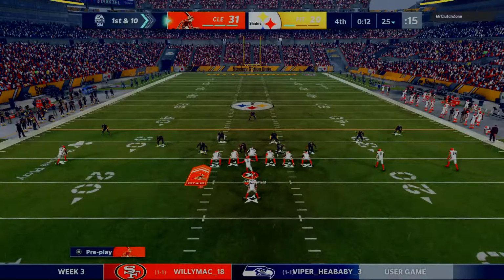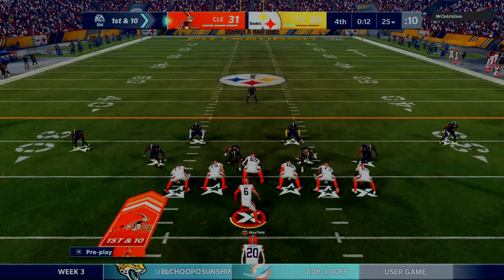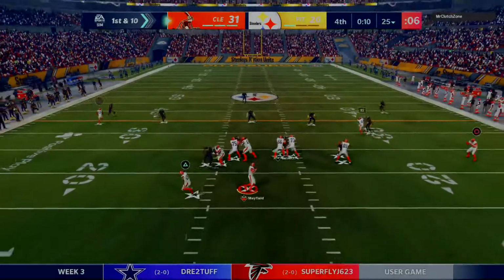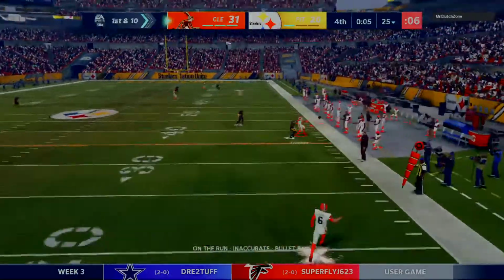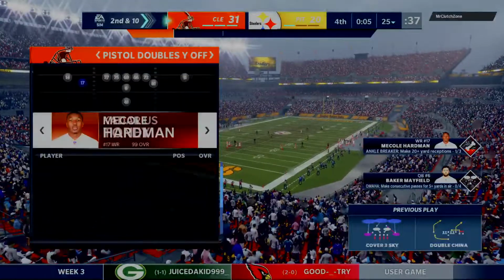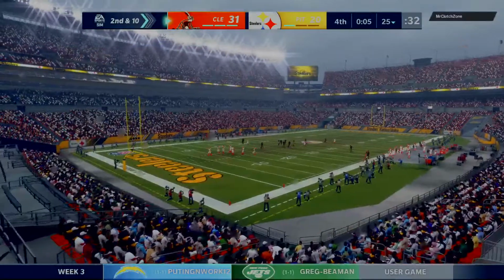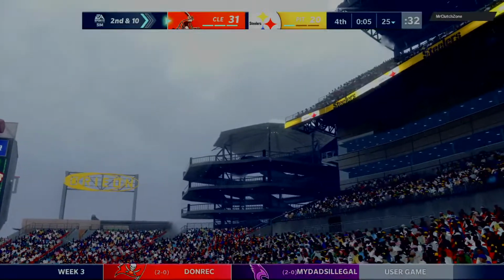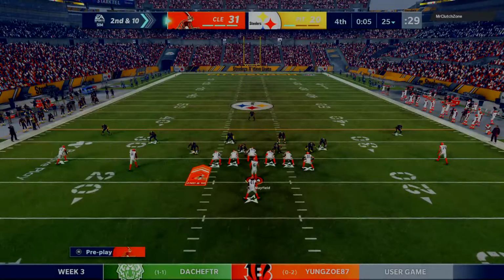Check 25, check 25. So instead of running, Mayfield's going to throw it here. Flushed out right. And that is caught on the right sideline, but out of bounds, says the line judge. The throw took him a little too far. It's second down. An incomplete pass leads to 2nd and 10 from the 25.